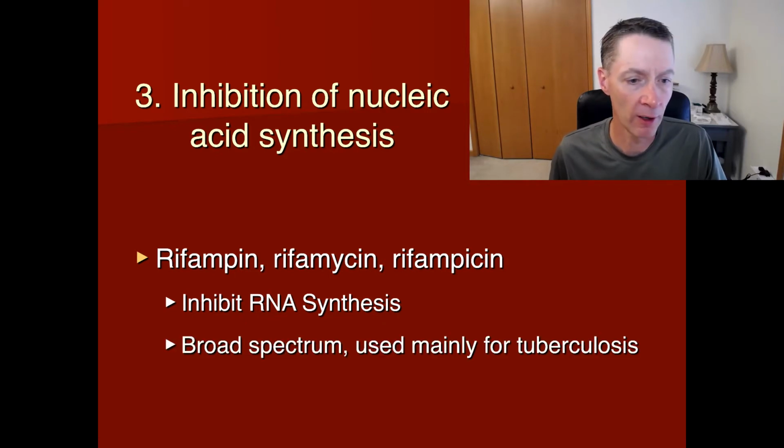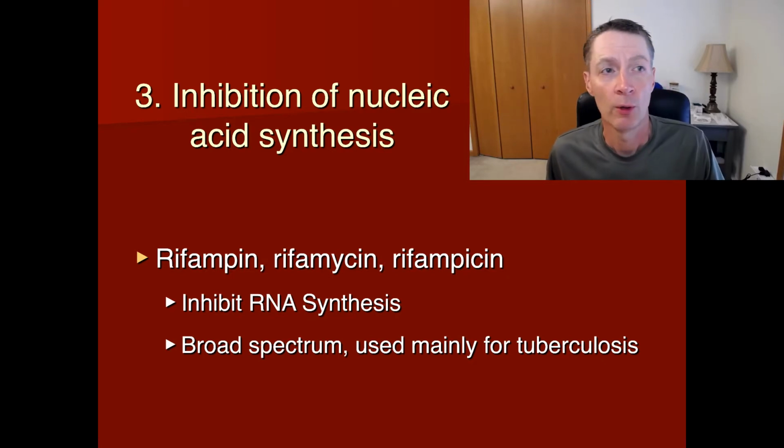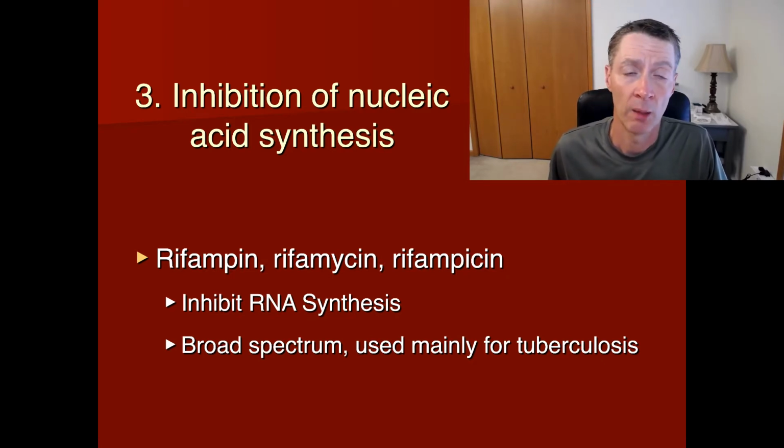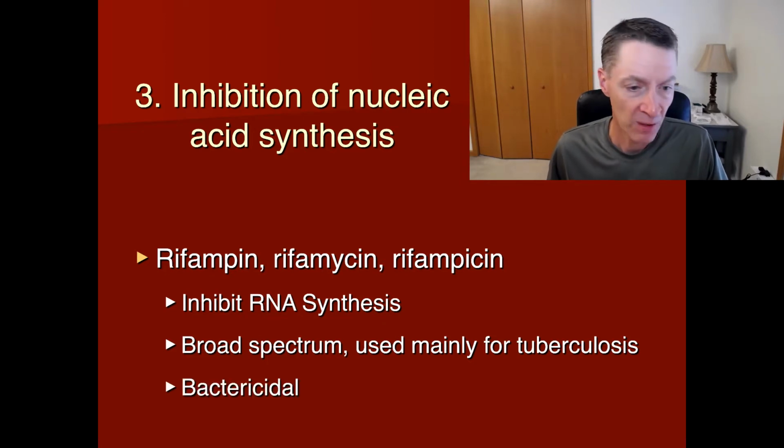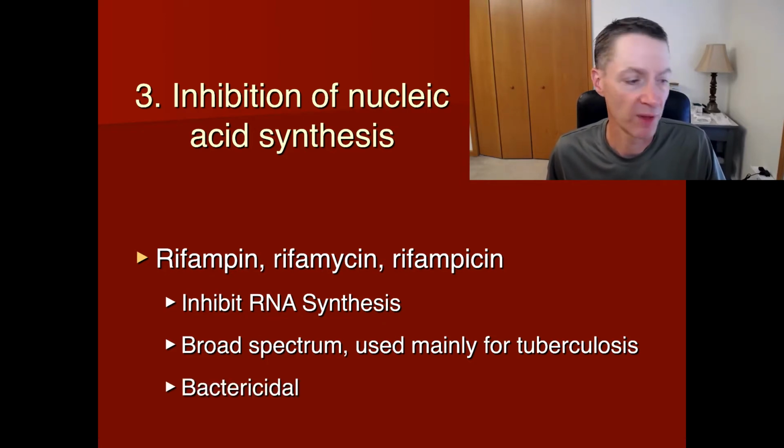These typically are broad spectrum, used mainly for tuberculosis, and a lot of times these can be paired up with other drugs. And remember, there are lots of reasons you might apply a combination therapy. Here we might use one of these with ethambutol, which is a cell wall antibiotic. So it's okay to do that, and it will help. It must have some benefit, right, to apply both of them. And these tend to be bactericidal, right? They kill the cells. All right, so we have our RIFs and RNA synthesis.